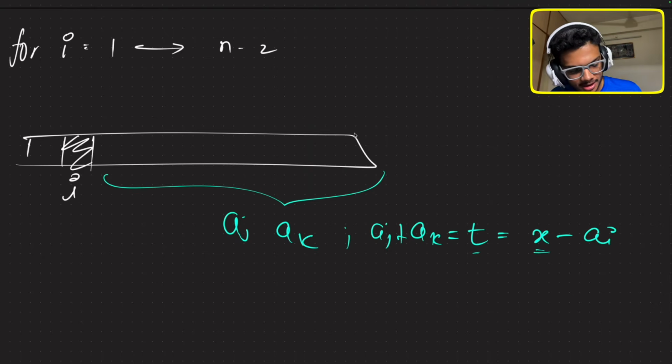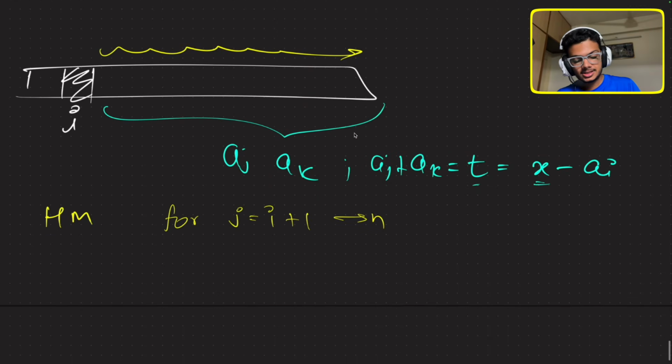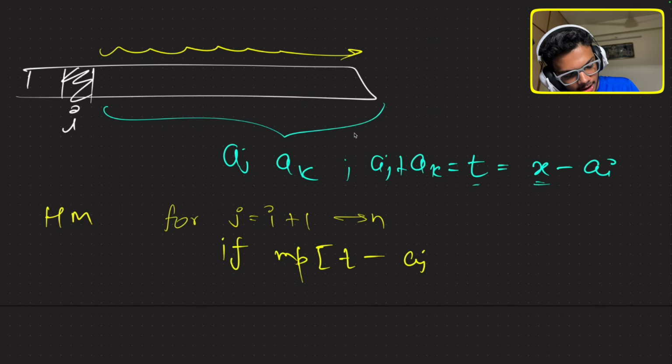Now one approach is to use a hash map. You can just do a linear traversal of this search space, and store the indices of the elements, and let's say you are going through the remaining part, for example, j equals i plus 1 till n. Now what we will see is whether in the map, mp of t minus a of j has already occurred, right? So if it already exists, then you found a triplet.